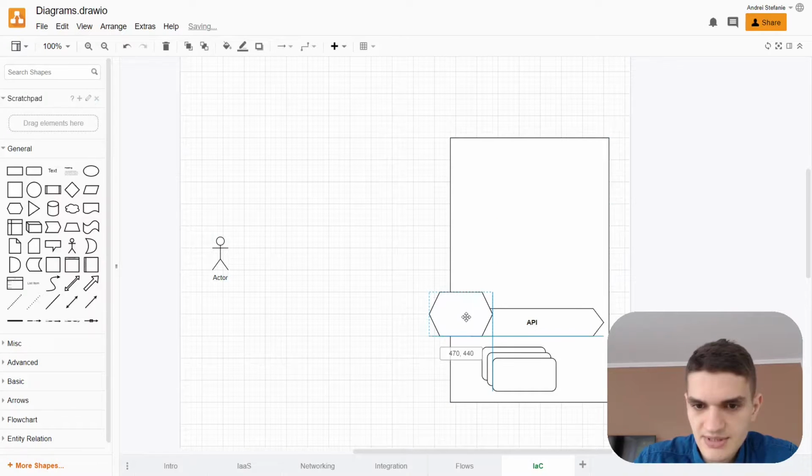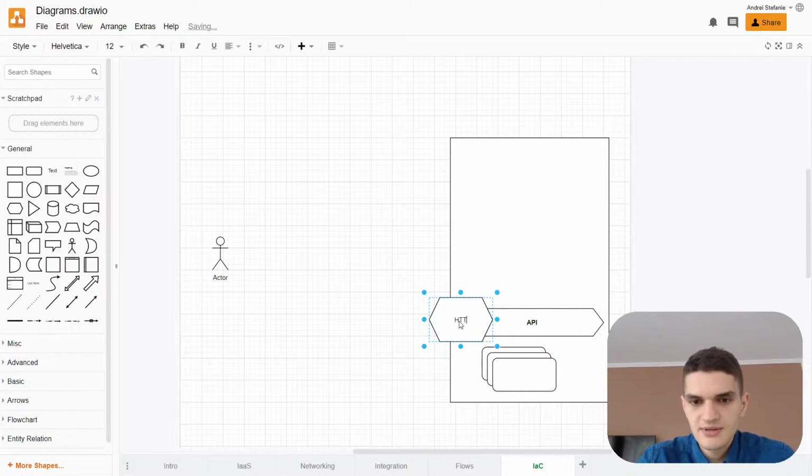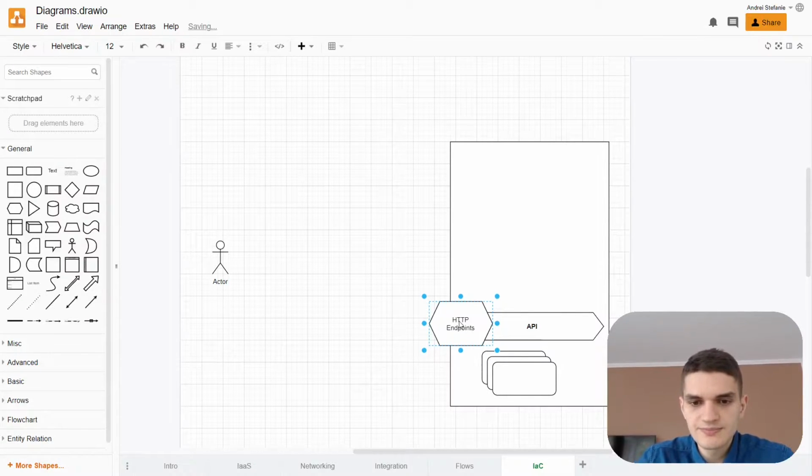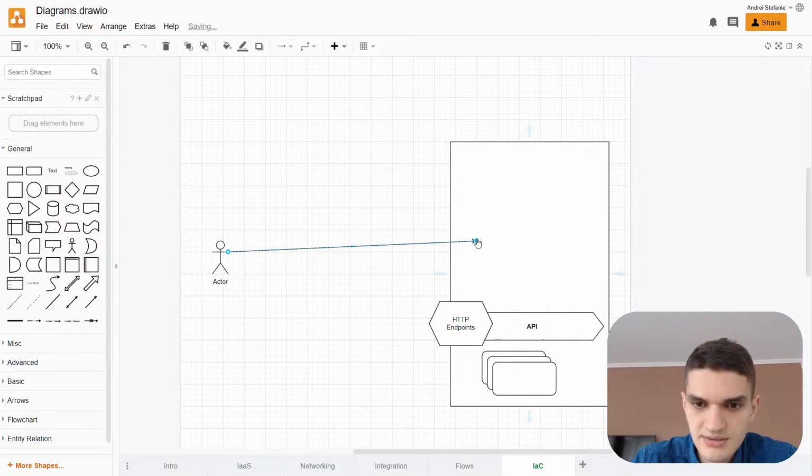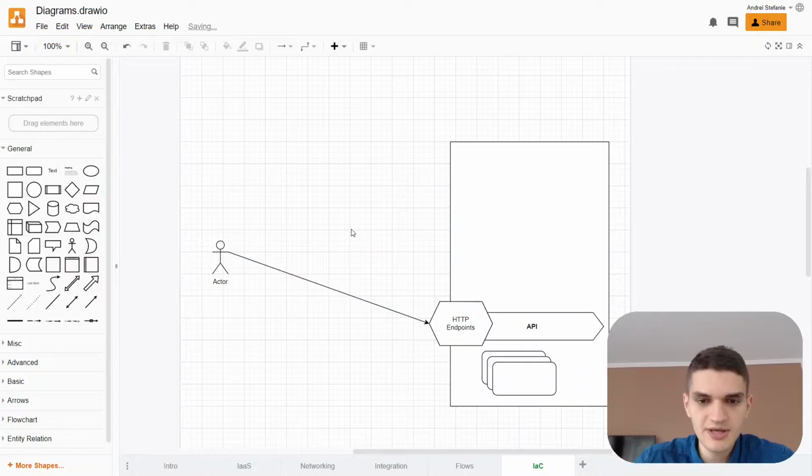So they will have some HTTP endpoints allowing us to consume the API. So we can just call those endpoints and tell the provider to create something. And that can be a good starting point. So we can just use curl, use Postman, use something else, make the HTTP calls. Of course, after consulting the documentation of the provider, they will have a reference for the API. And we can just create, destroy, update, get the resources that we created.